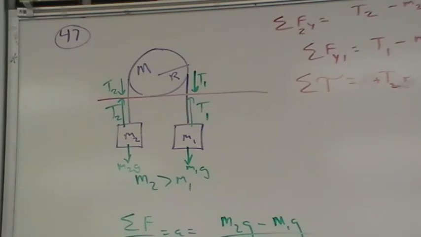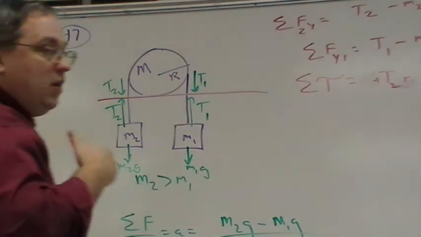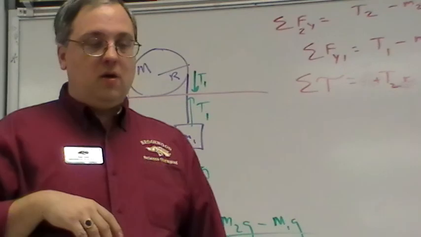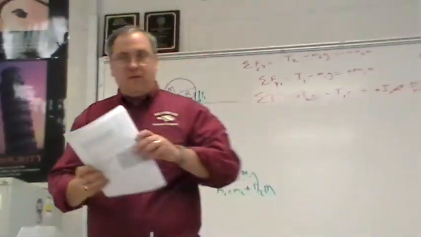Another question: if the rope only slipped and didn't turn the pulley at all, would we get to go back to what we were doing before? Not if it slipped with no friction. If there was friction as it slipped, then you would still have unequal tensions on either side. But we're not going to work with friction with ropes. Good? Okay, guys, let's do our quiz while you have time to really think about it.